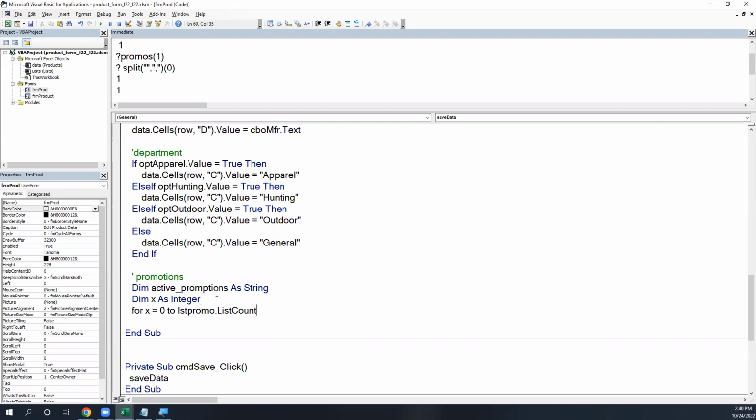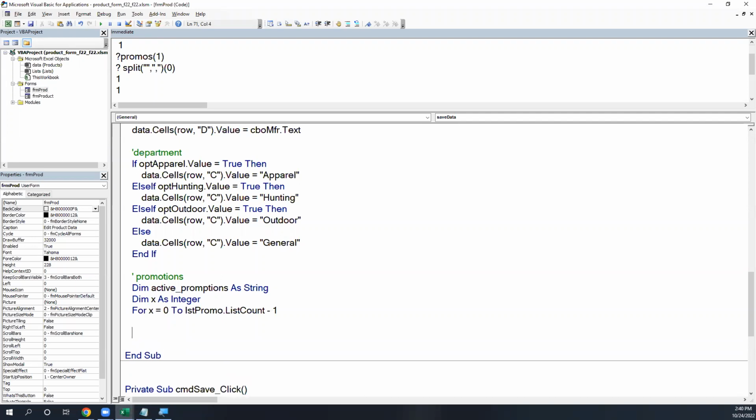Now, if there are 4 things in my list, list count will be 4, and I want this to go from 0 to 3. So I'm going to be going from 0 to the list count minus 1. Alternatively, I could have said to go to the upper bound of lstPromo dot selected.